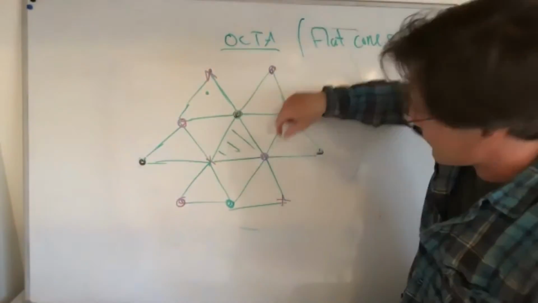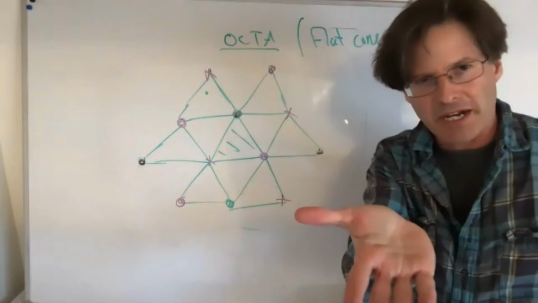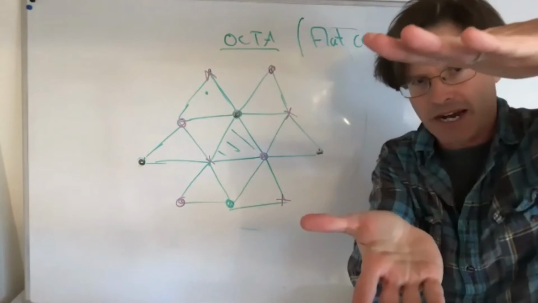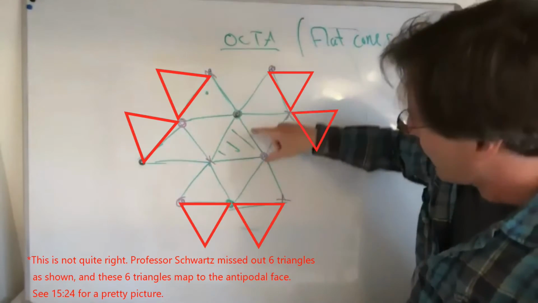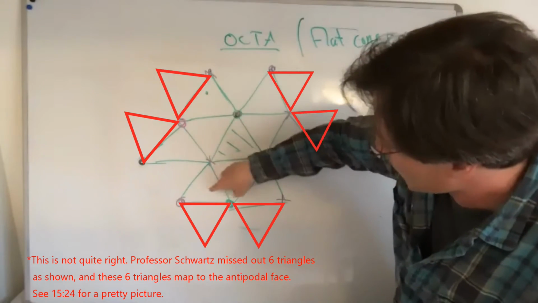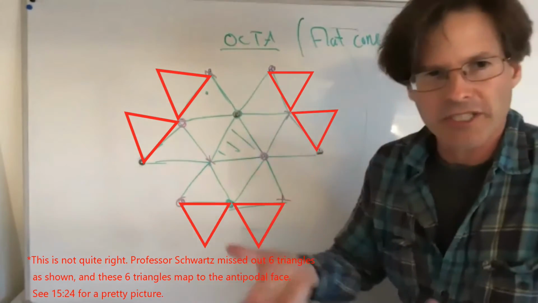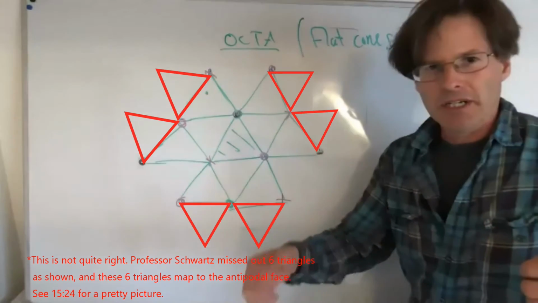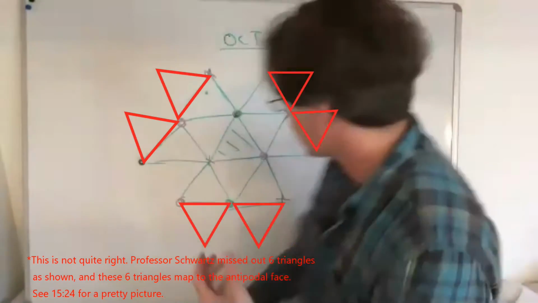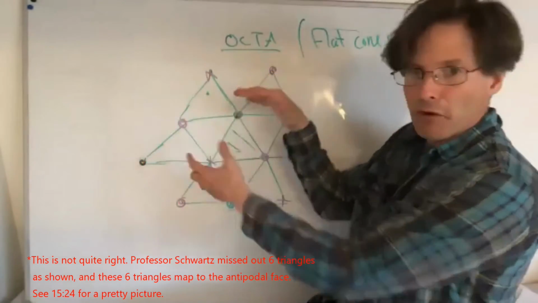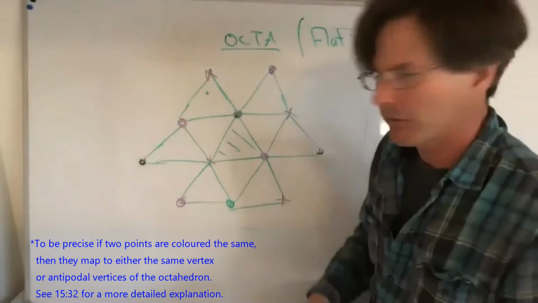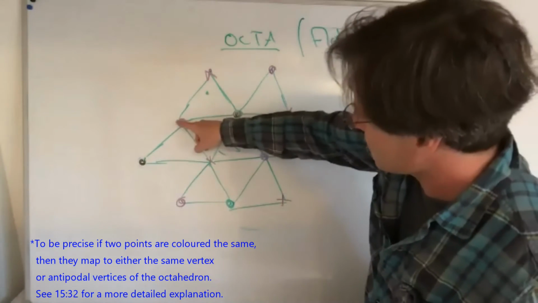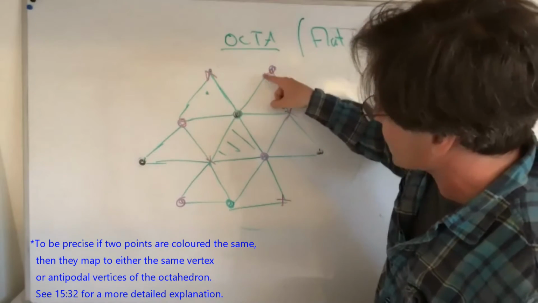And the idea is that there's one face of the octahedron, and then there's another face on the other side, which is called the antipodal face. And all of these six regions, they all wrap up to the antipodal face. So you have to picture this thing sitting above this, and then when you fold it up, all six of them close up, and the colors indicate where the vertices go, so that this point here goes to the same place as this point here.